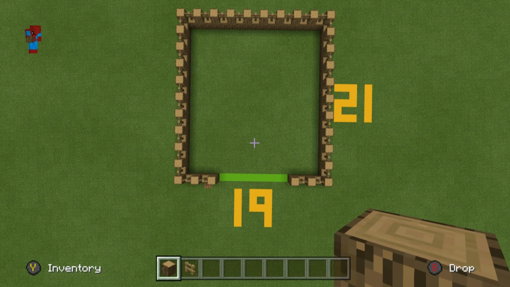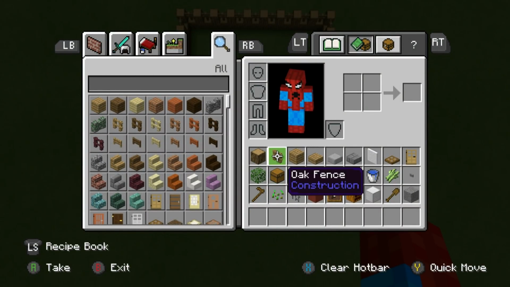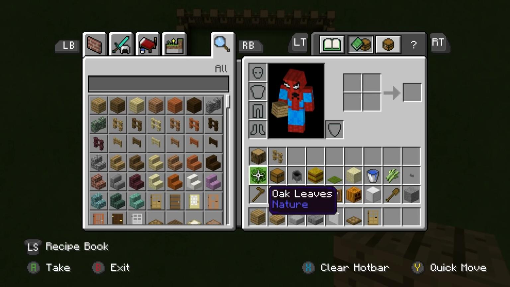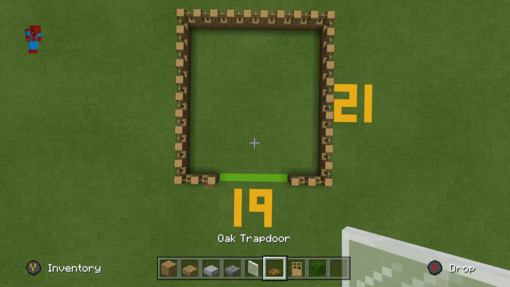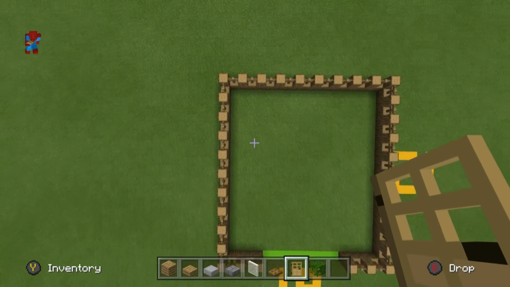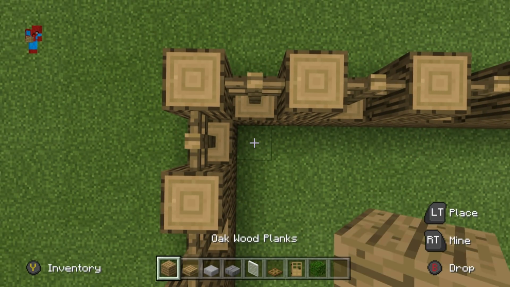Now that we have that out of the way, I'm just going to chuck these two materials back in there, and I'm going to grab all of this stuff. These are house building materials, the oak wood planks, the slabs, the stones, the glass, and the doors, and all that fun stuff. The house is to be made right in the very back left-hand corner of the fence.